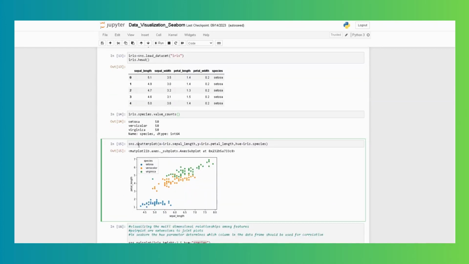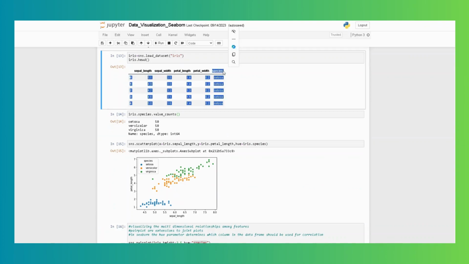Next, I'm displaying the scatter plot. In this, I'm using the iris dataset. I'll be using the sepal length and petal length variables, and here I'm using the species as hue to display the relation between the species and the petal length and sepal length.